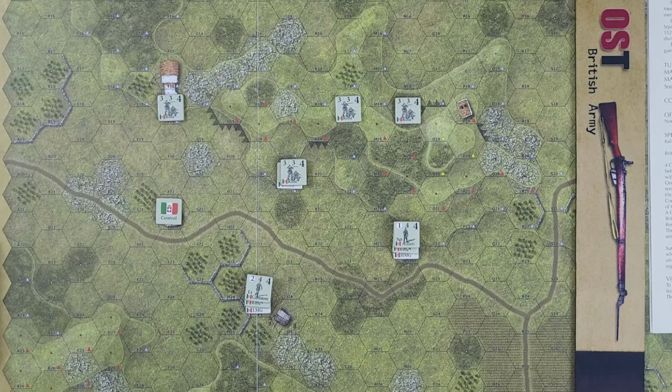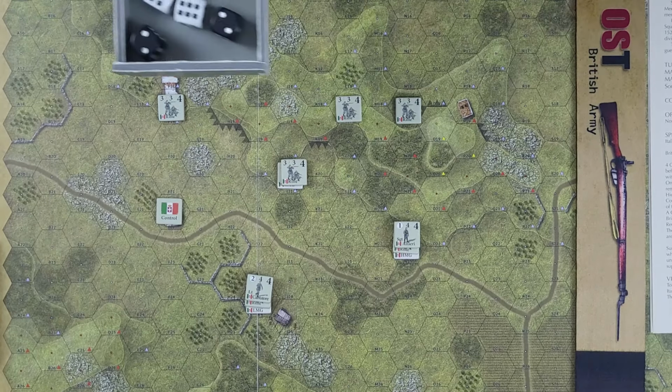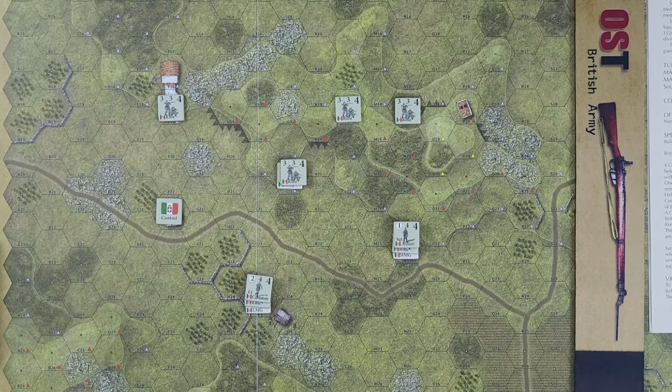And let me roll for initiative. So that is British. Whoops. I had moved it off. There we have 12-4. So that gives initiative to the British. And as I said, we'll give them 13 impulse points, and we'll give the Italians 8. All right. So with 13 impulse points, we can start moving our units on here.